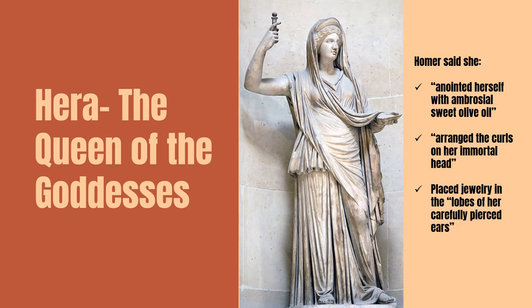So she was known to be jealous. In the Iliad, written by Homer, he describes how Hera beautifies herself to persuade her husband Zeus to do something she wants him to do — she was getting herself fly to get Zeus to do what she wanted. Here's the actual quote from the Iliad: 'She went to her bedchamber and there she drew shut the leaves of the shining door and washed her adorable body, washed away all the stains of the day. She washed with ambrosia, a sweet-smelling substance, and next anointed herself with ambrosia sweet olive oil, which stood there in its fragrance beside.' That just means it was a perfume.